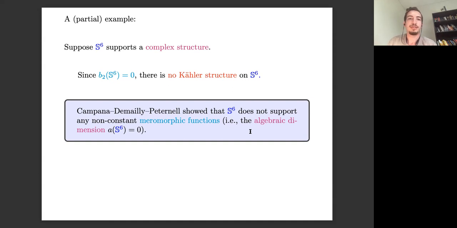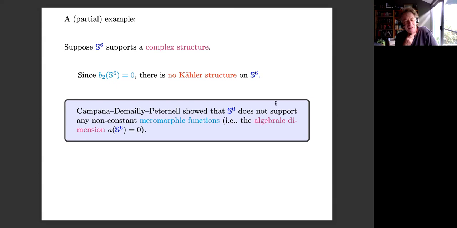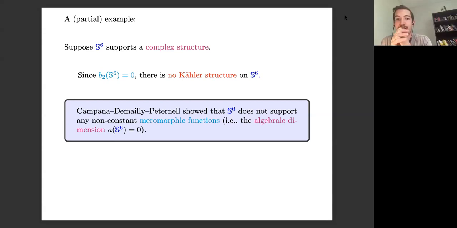Okay, it's a partial example because it's a hypothetical example. That's a strange statement, right? Because you mean for any almost complex structure, there are no non-constant meromorphic functions. Okay. So this is purely topological somehow. Yeah, it's a complicated proof though. It's actually true for any threefold with second Betti number equal to 0, I believe. So it's actually threefolds with second Betti number equal to 0 that are quite hard to understand.